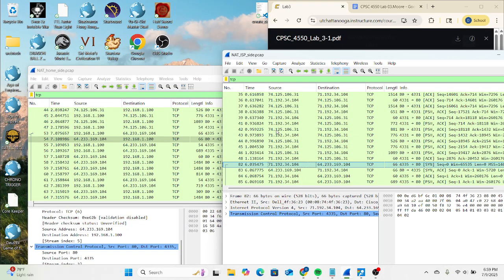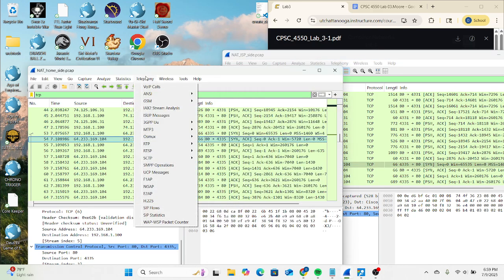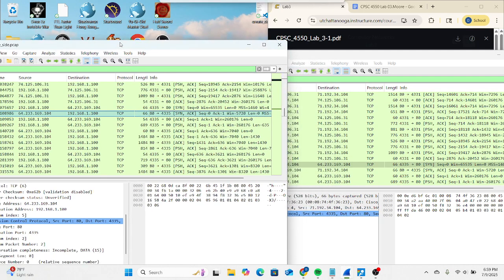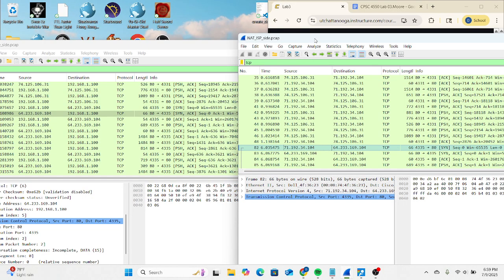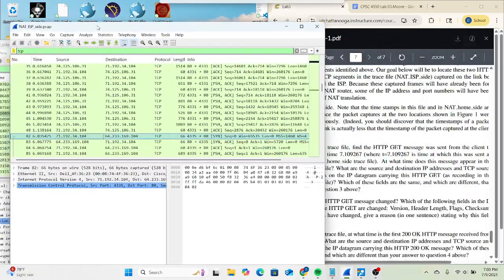And this is also going to match up with over here because they're going to be at different times. That's the tricky part. You would think they'd be at the same times, but they're not. When you look, the times are different, but the change in IP addresses matches up. Also the SYN ACK and push acknowledgements are going to be similar as well. So when we start here with our known Google IP address, this is our SYN. This is where the request is sent to make a connection.